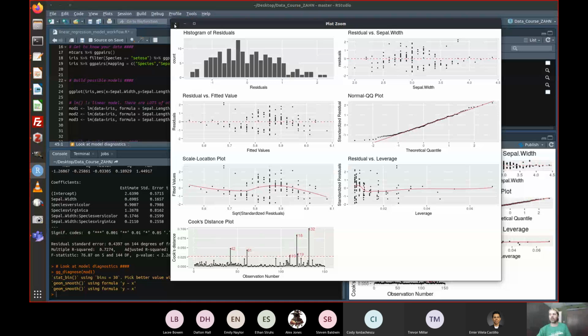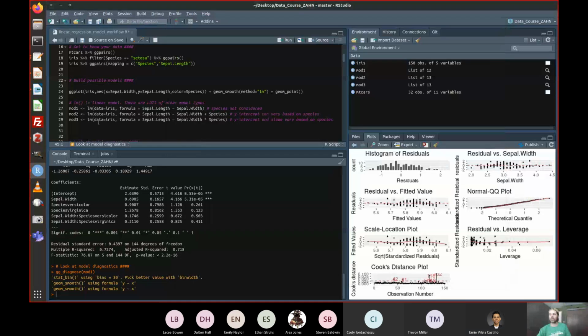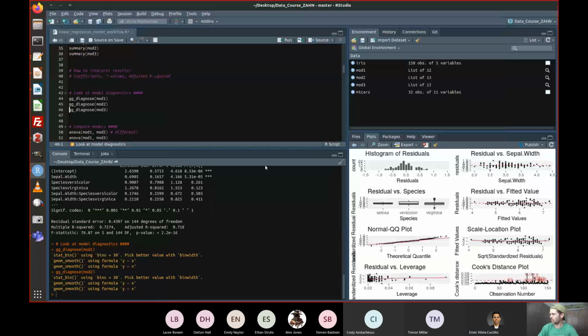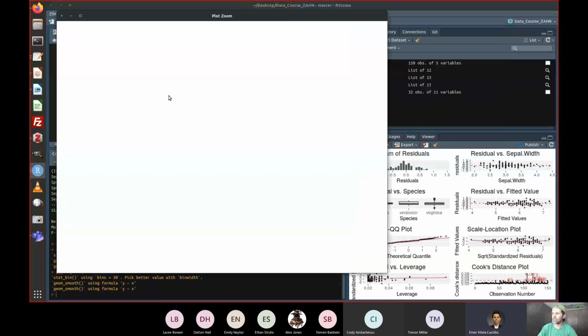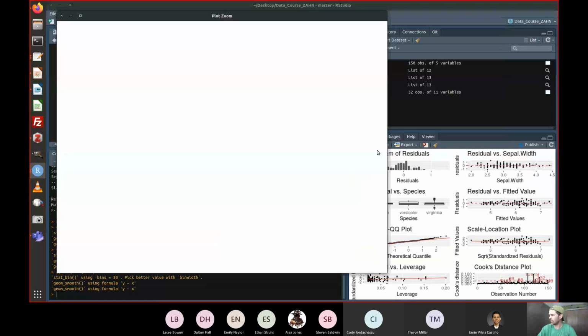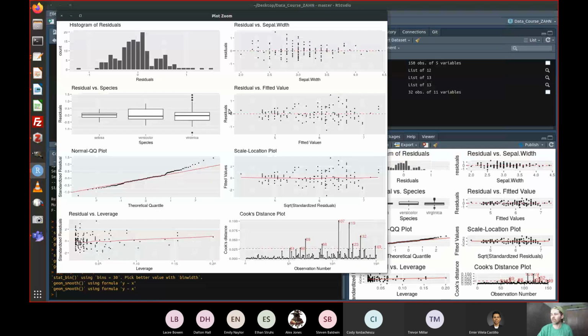Okay. Now, we're going to do that for each of our models here. Take a look at them. They all seem to be doing okay. This one's taking species into account, and so we've got residuals versus species. So it did a fairly even job for each one of those species. That's good to know. And then for model 3, let's see. Yeah, it's doing a good job too. Okay, so each of these models is doing okay mathematically.